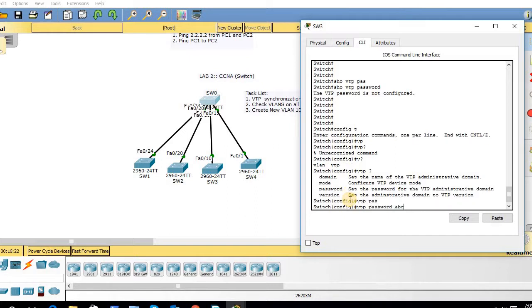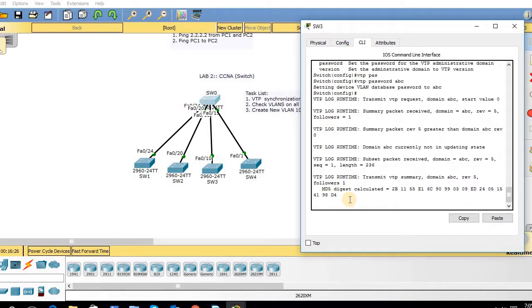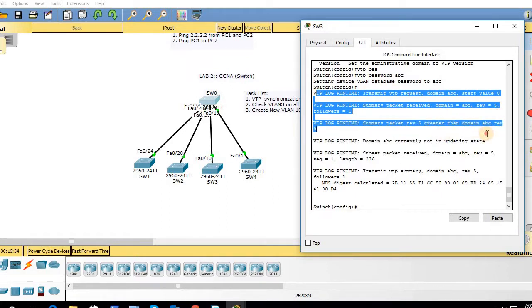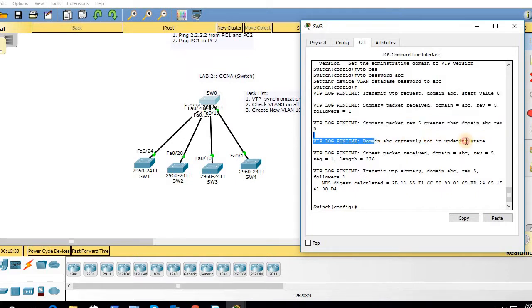What is the password? ABC, which we will check on switch 0. So okay, as we set the VTP, you can see transmit request domain ABC. The summary packet 5 greater than the ABC value 0. Domain ABC currently not in updating state. Okay, you can see transmit summary domain ABC version 5 flow 1.